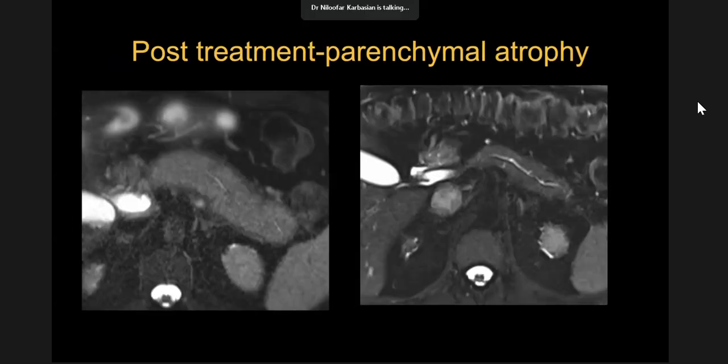Classic teaching is that when they put them on steroids and the patients get treated, this is a classic post-treatment look for IgG4 disease. The whole gland that was previously sausage-shaped and diffusely enlarged now becomes atrophic. Sometimes we have small strictures in the duct, but usually not. It's just an atrophic look of the gland. So if you see a pancreas like this, always think that this patient might have previously undergone IgG4 disease treatment.